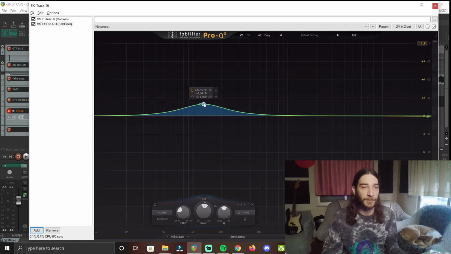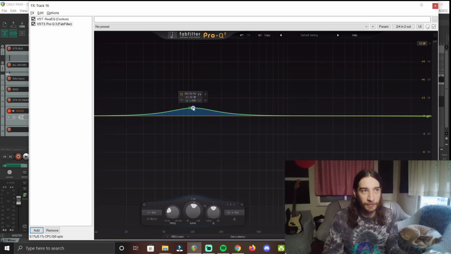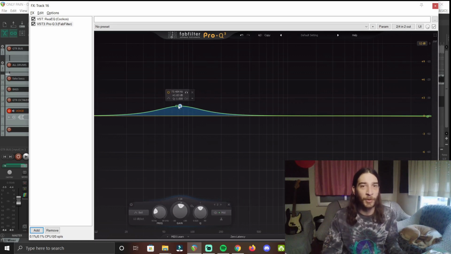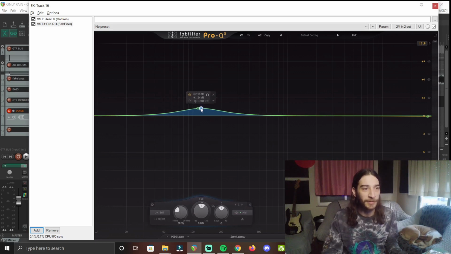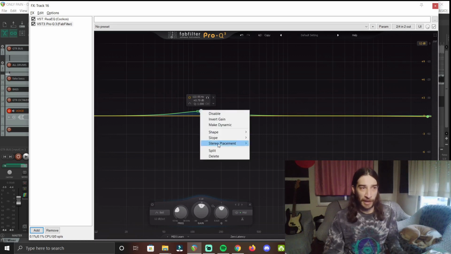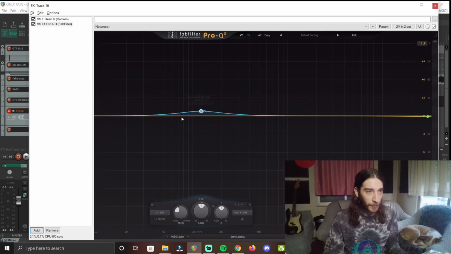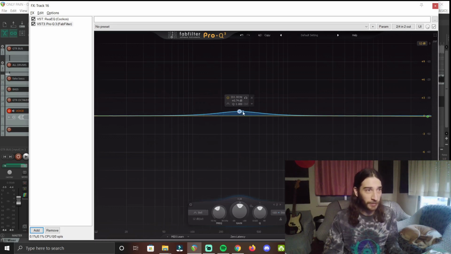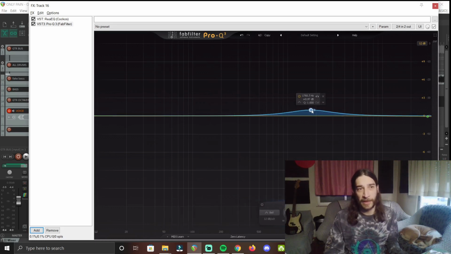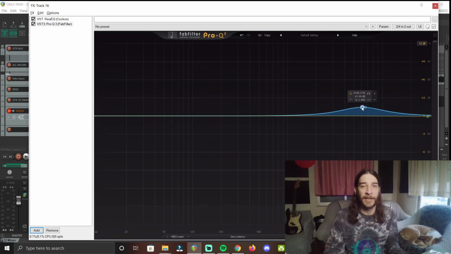Maybe my drums, my snares. I want to have a little bit more boom on the bass, so I can boost it with the mid. The side EQ, same thing: I can boost certain frequencies, the high end of my guitars, only on the sides of my mix, so they don't fall in the same place as everything else.